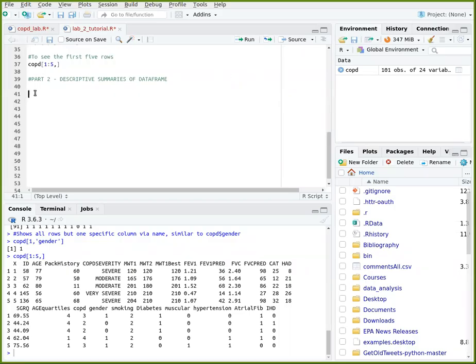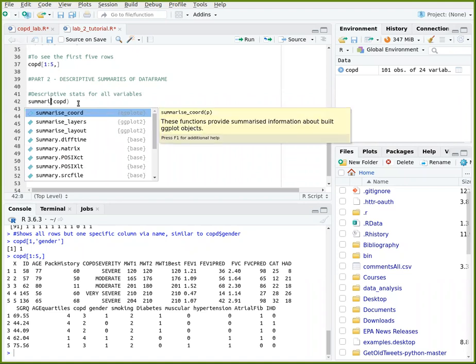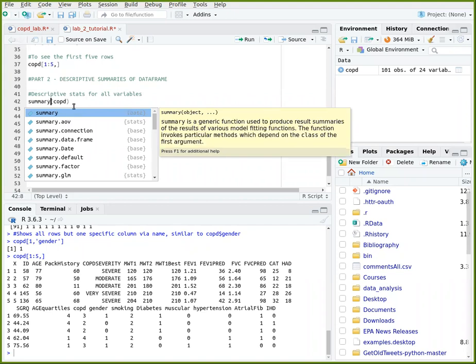Here we're going to continue with our R functions, and we're going to go into descriptive summaries of the data frame. One of the basic ones is the summary function. It's called summary, and you cannot name it whatever you want. If you write summary with an I, it's not going to work, but you can see a number of functions come up that do exist.